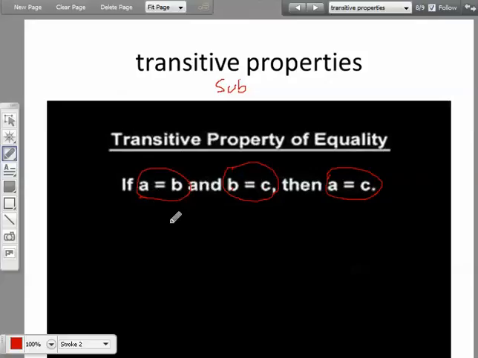This comes up a lot when you're doing some operations, and when you're solving some problems. You've already seen this a little bit in the sense that we said if we have 3x plus 2 and we say that x is equal to 4, you could stick that in there for the x. You're substituting something in there, right? So you can say 3 times 4 plus 2. Well, 3 times 4 is 12 plus 2 is 14. That's the way you could go about doing this. This got substituted in there, right? That's the transitive property of equality that you're using when you do that.